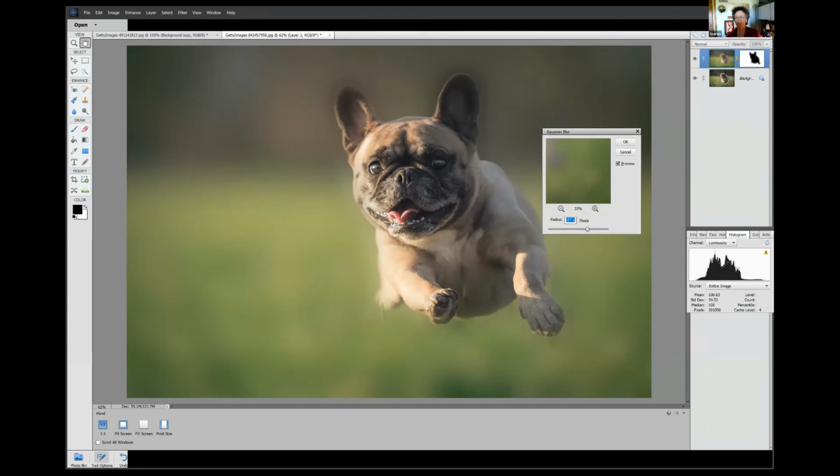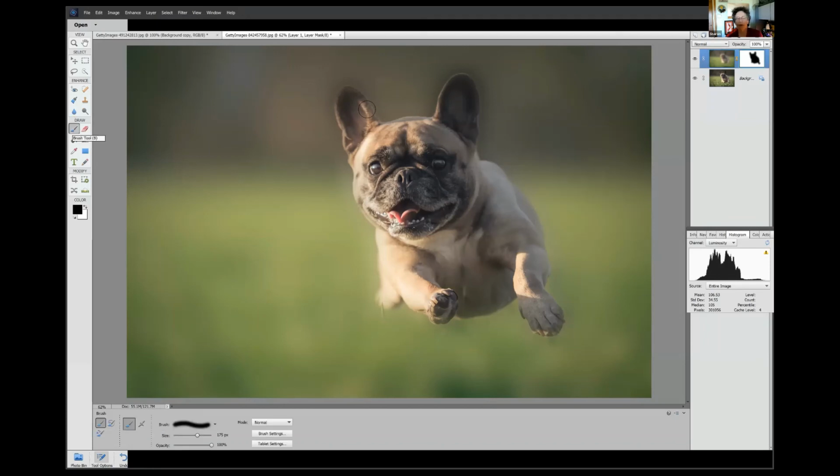So say I want him that blurry, but I don't like the fact that it's on his ears. What I can do is go here, make sure I'm clicked on the mask, and now I'm painting back in. You see how I'm just going back over the edges to get the detail where it blurred into the mask. So one of the things people always say about layers is in masks is black conceals, white reveals. So again, I'm gonna just do it.